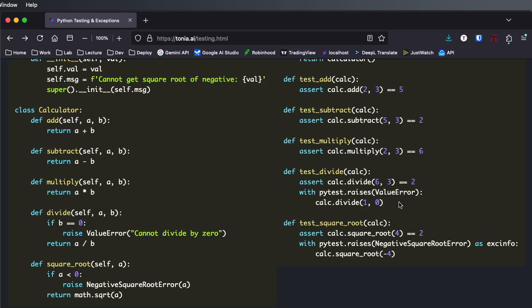And when you are using PyTest to test if a method or function raises a particular error, this is the syntax for checking for that. So I can say with PyTest raises. PyTest has a raises function that is used for asserting that an error gets raised, and then the test code will continue executing. So it will ensure that the error was raised, but it will not crash because we want it to continue testing. So that's what this function will do.